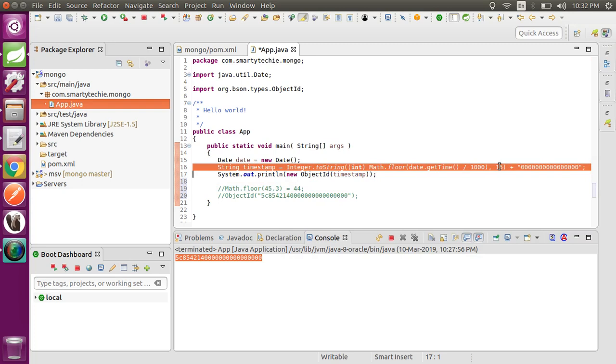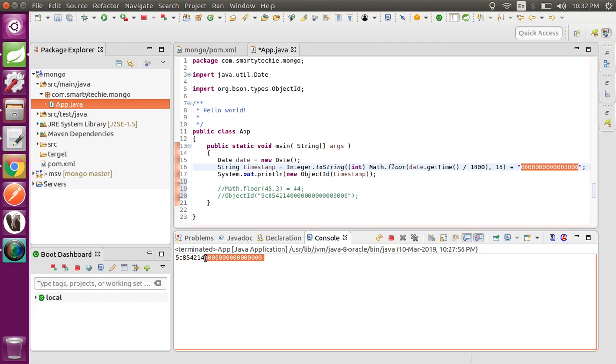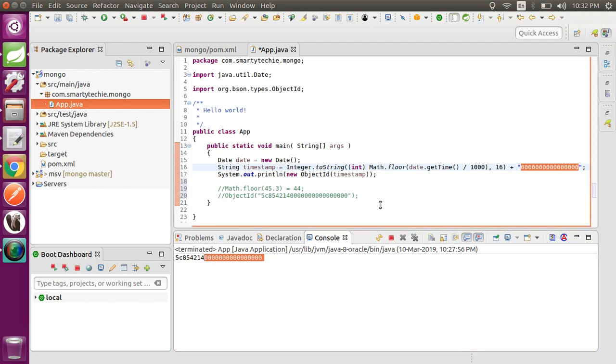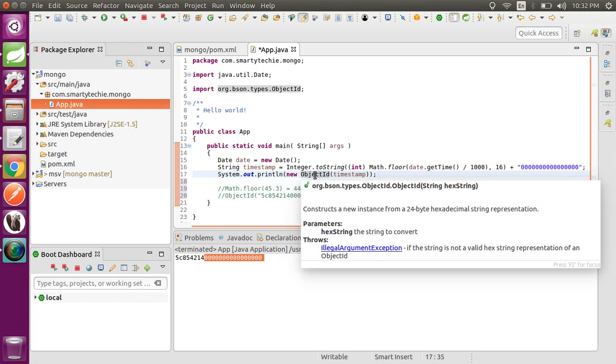And then I included a number of zeros. As you can check, the number of zeros is concatenated to the string. Now using this, I got the timestamp here, and then I used it to print an object ID.